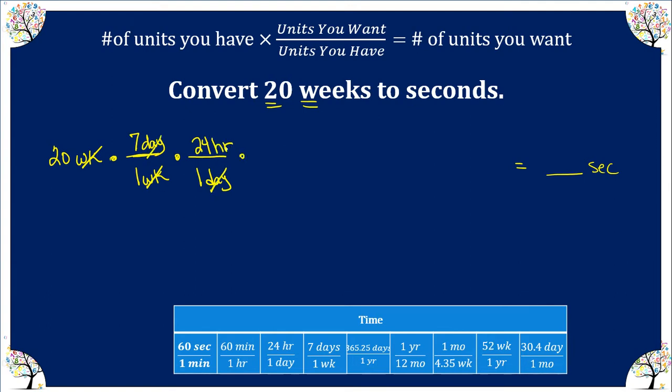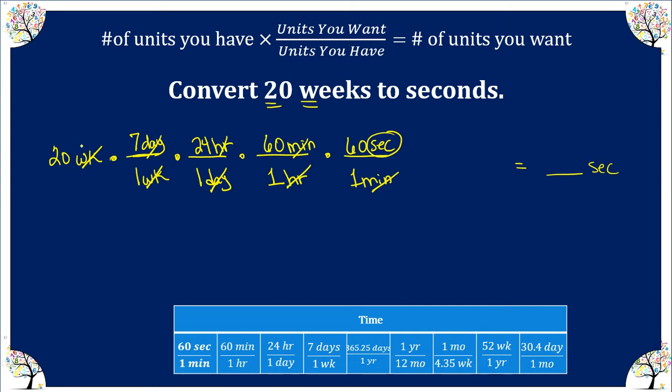So my unit I'm trying to get to is seconds. Next, I'm going to put the hours in the denominator so the hour units cancel. So 1 hour is the same as 60 minutes. So see how this ratio equals 1? So I'm going to cancel out, and yes, I want to see you canceling these units out, and I'm almost to the unit that I am trying to get to, which is seconds. Then 1 minute, and again, I'm putting minutes in the denominator because I put them in the opposite place of what I'm wanting to cancel, is the same as 60 seconds. Now I have reached my destination.